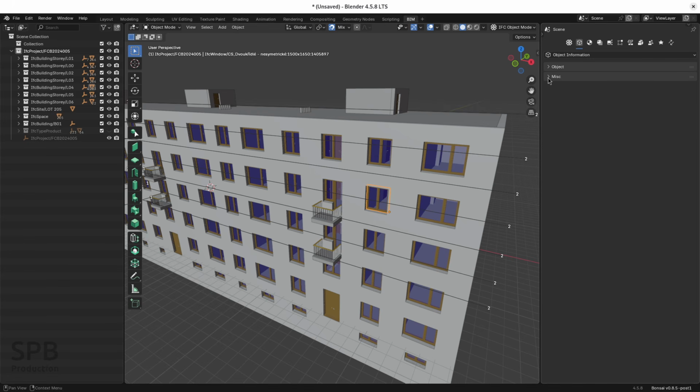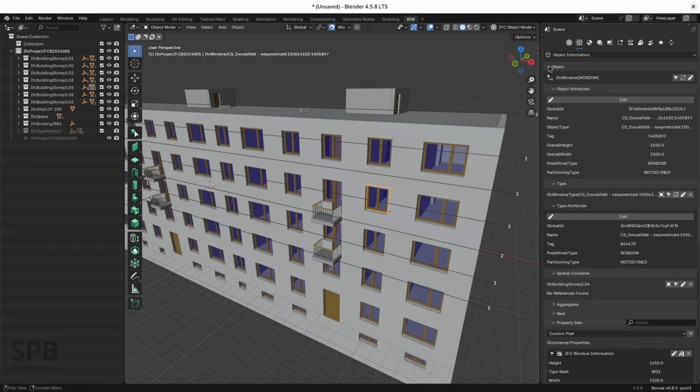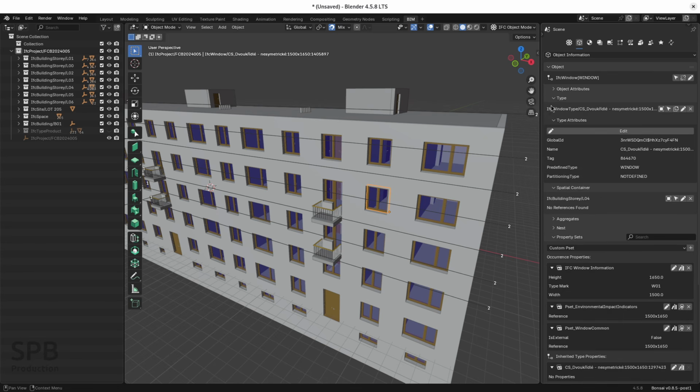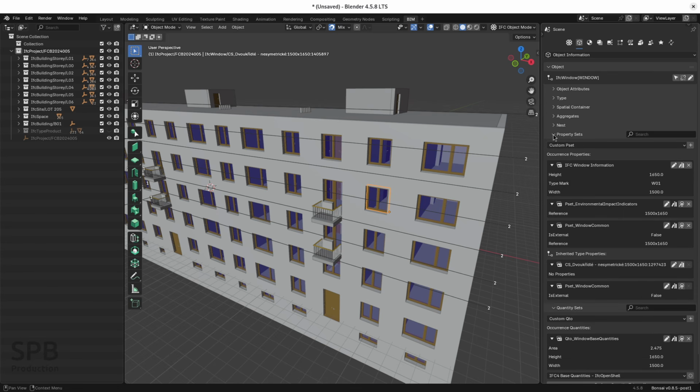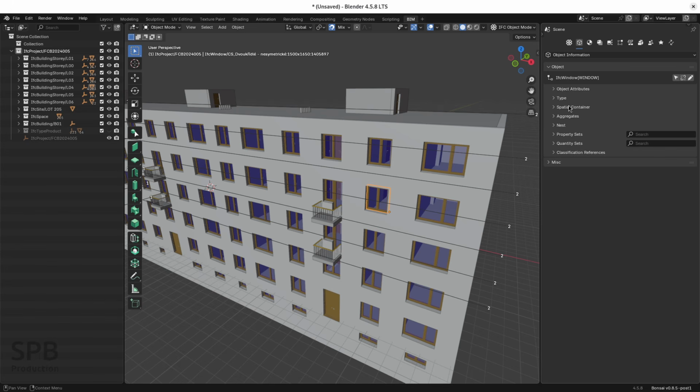If I drop it up, you can see that they are organized into object attributes, information about the object type, the spatial container it is in, the aggregates, and then property sets and quantity sets and classification. So I can see this object is an IFC window.